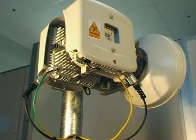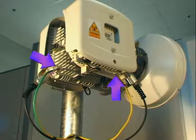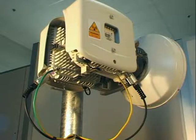And connect one grounding cable to each MPT. The installation is now completed.